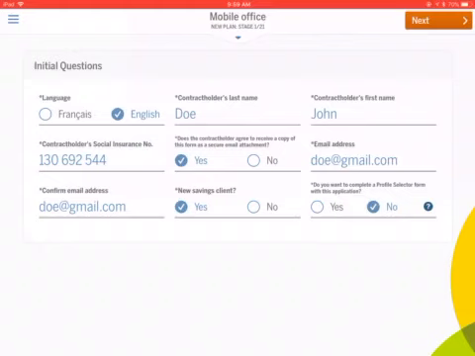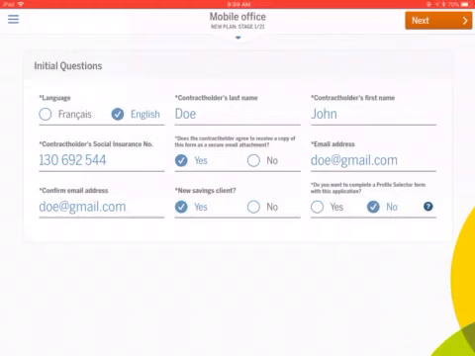Hello, it's Andrew Gardner from the Capitale again, and this is the next stage in the mobile office setup, and we are now going to actually input information for a new client. So after you've saved your personal information, your broker account and all that sort of stuff, you can now start to load up a new form.